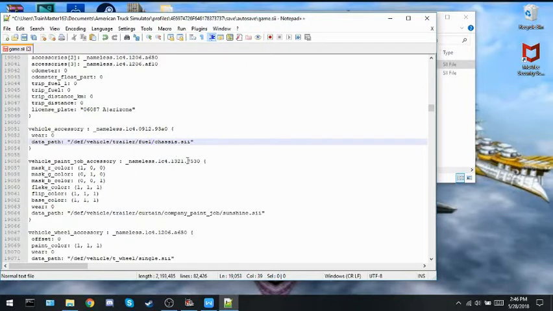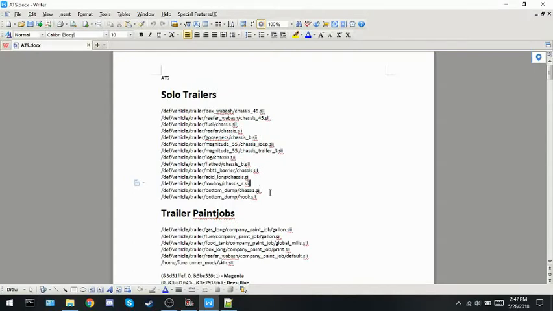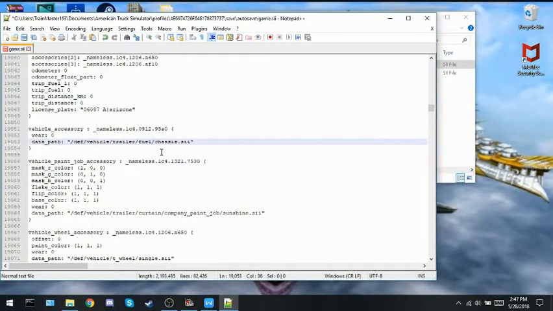But for specific trailers that you really enjoy running, go get that trailer first. That way, when you pick it up, you can see what its definition is, like what its SII is, and also how many accessories it needs. Because accessories for this is actually a really big thing, and I'm going to get into that a little bit later. I actually have a Word document for ATS where I have a list of all the trailers that I personally enjoy running, but that's not the important thing.